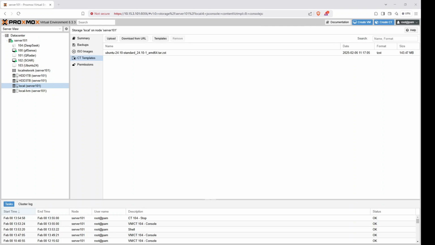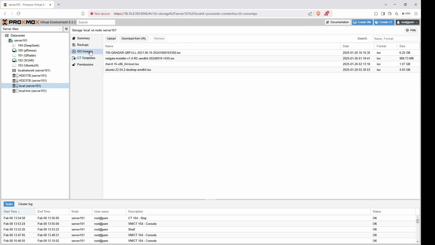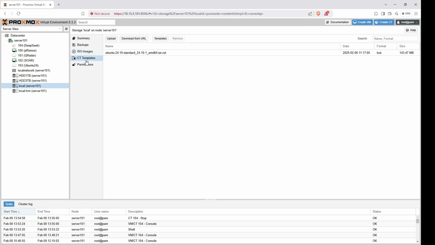Okay, back to our server. When we hit our local storage, we can find here our ISO images and our CT templates. I do have this template for the standard Ubuntu 24.10. How can we get it?